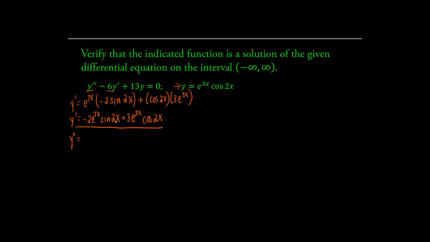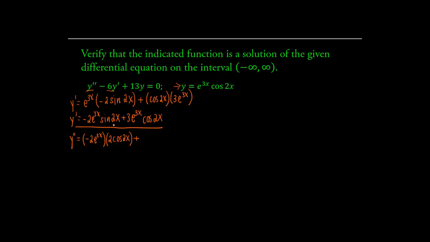Again, we have the product of two functions, so I'm going to apply the product rule to this term, but I'm also going to have to apply the product rule to this term. So that means we're going to apply the product rule 2 separate times. I am not going to change negative 2e to the 3x, but I'm now going to take the derivative of sine 2x. Again, I'm using the chain rule. The derivative of sine is positive cosine. So I have 2 cosine 2x plus, and remember again, we're still with the first term.